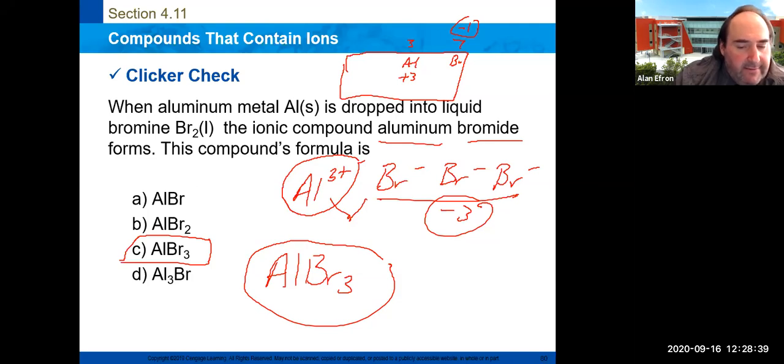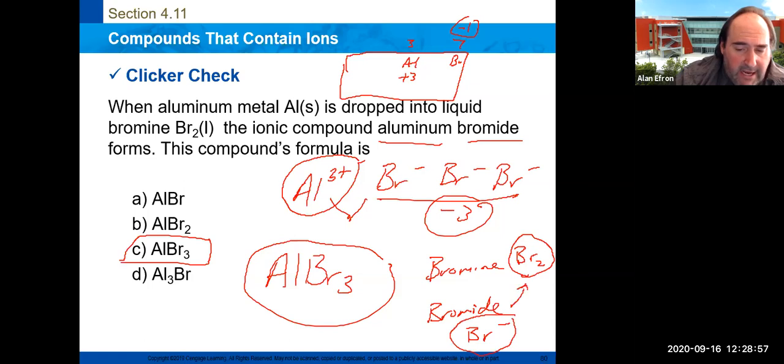So again, there is a difference when you say something like, I have bromine versus I have bromide. Bromide is the ion version. Bromine would be the element version, which in this case would be Br2. So although it may seem like they're the same thing, there is actually a difference in terms of what it means when you give a name, bromine versus bromide.